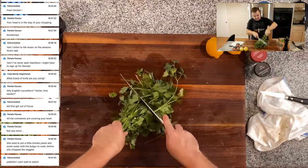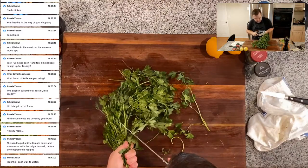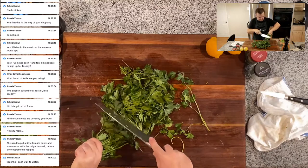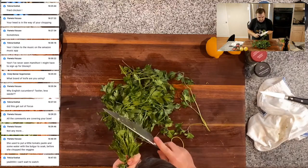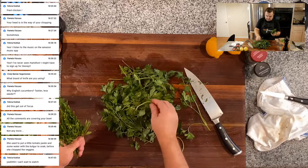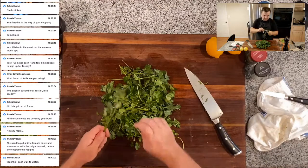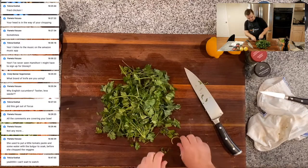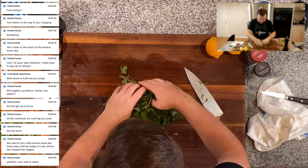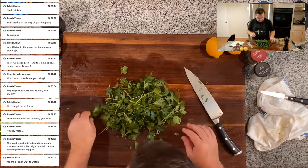And I'll just shave the leaves off, like so. And in this way, you'll get a lot of leaves and a smaller amount of stems. At least the longer stems will be left in a bundle for you. And if there's any that are down by your hand, you can just grab them. You're still going to get some stems down here as well, for sure. I mean, it's not perfect, but it's a real quick way to just do stems instead of all stalks. And then if you see anything that looks like it's a little bit too stalky, go ahead and cut it off. Now, I try to align all of the stems here and all of the leaves, like so.